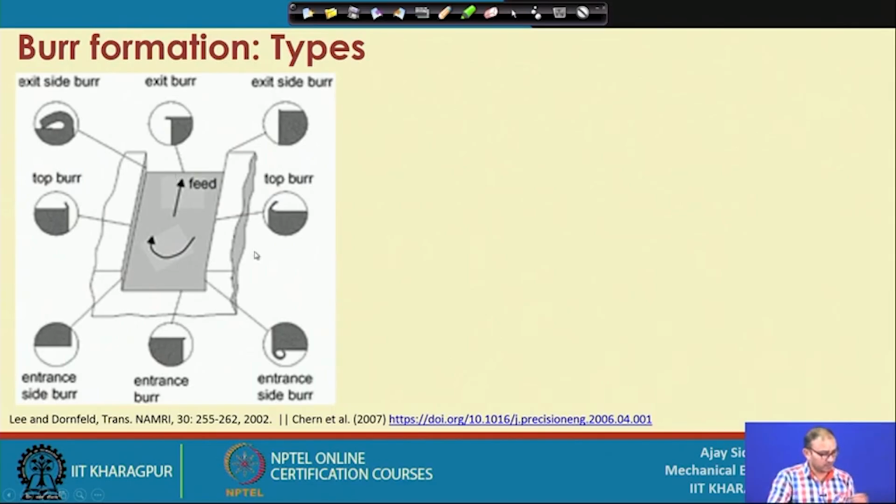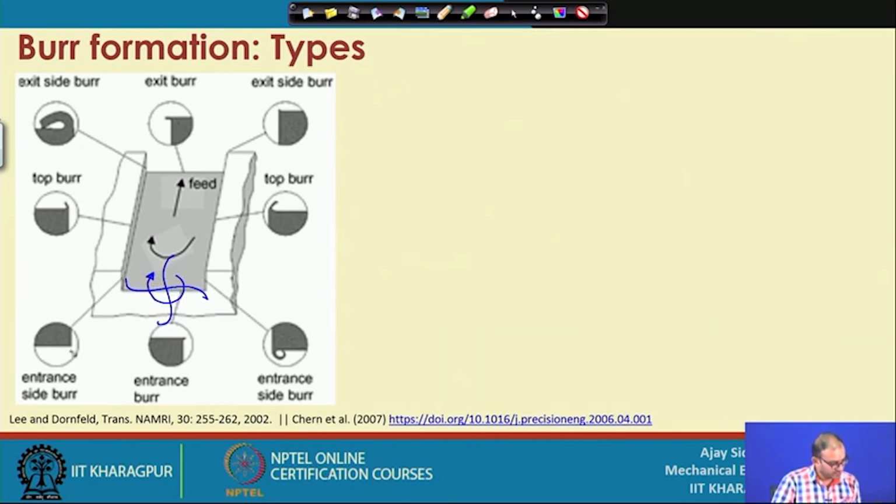Now, this is a more comprehensive figure compared to the earlier case. Here this is slot cutting by a milling cutter. Now your rotational direction is clockwise, and you are moving in the upside direction, your workpiece is feeding down. Now, your cutting tool is like here. So, consider your cutting tool, correct. It is rotating in this direction.